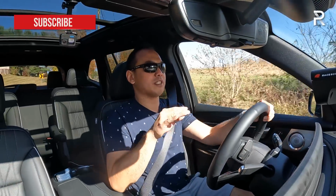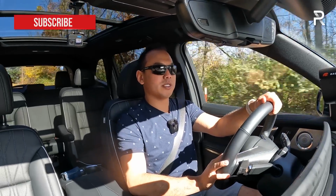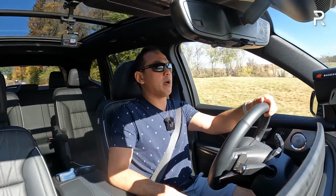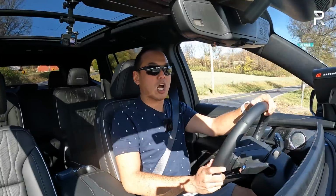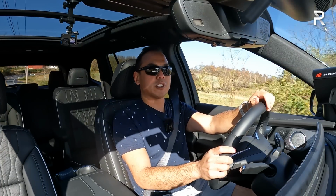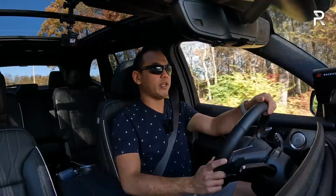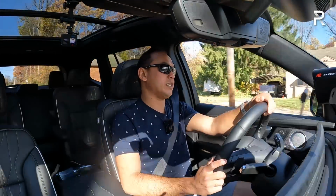I'm not entirely sure if it's the plushest riding vehicle in this segment, but it very much feels like it belongs in the same space as an MDX or a QX60 or a Lexus TX. The seats, I will say, are the upgraded perforated leather, where it's actually a real leather material. There is a massaging seat function, which is the only vehicle in the triplets that offers a massaging seat, but I would honestly skip the massage because it's just one of those annoying lumbar massages, which kind of just inflates and deflates the back lumbar bolster, which I find to be super irritating. It's not my cup of tea.